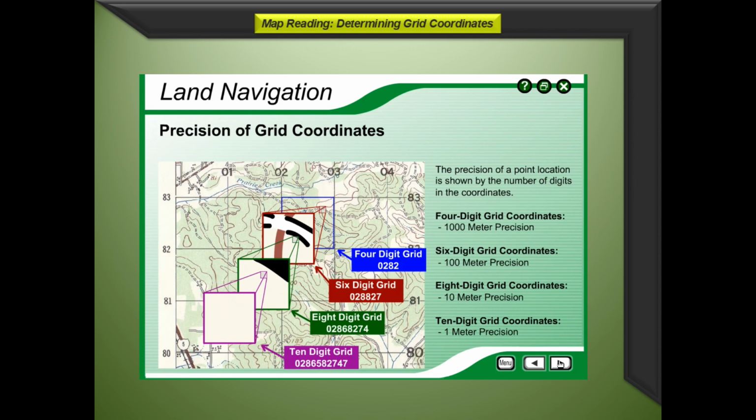For land navigation purposes, you will be dealing primarily with 8-digit grids. Just understand that 8-digit grids are what you need to actually navigate a land navigation course. You may think 10-digit grids would be even more accurate, but the only way you're really going to get an accurate 10-digit grid is by using an actual GPS. That's why we default to the 8-digit grid.